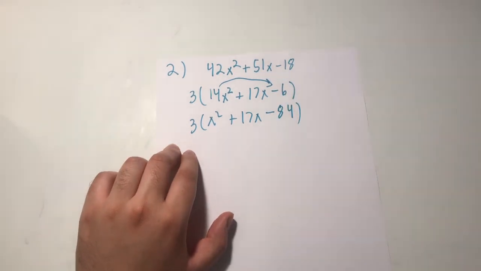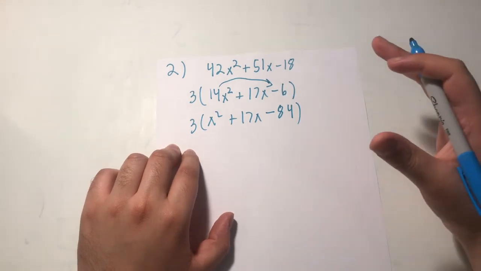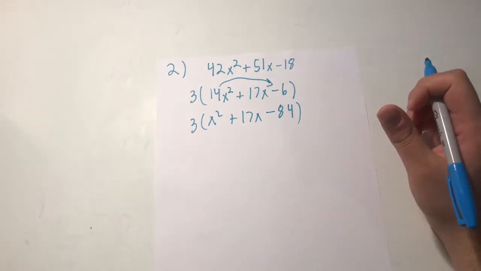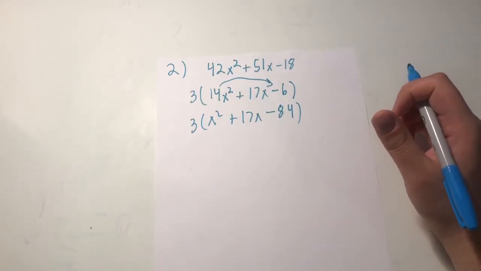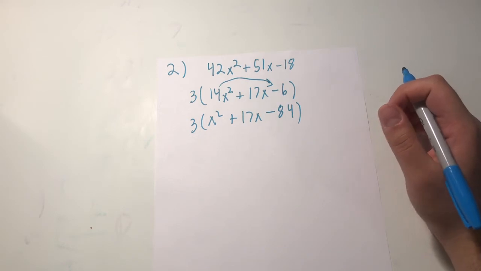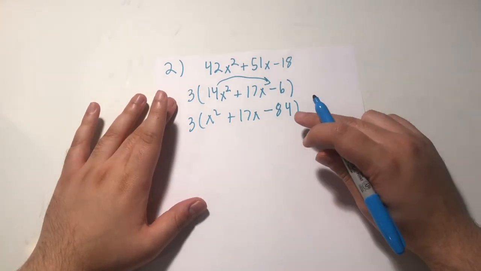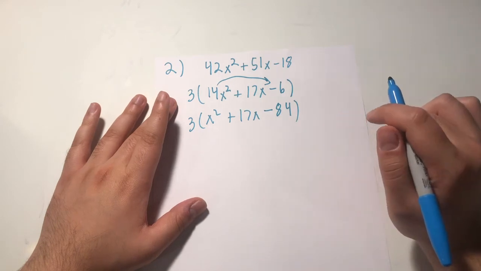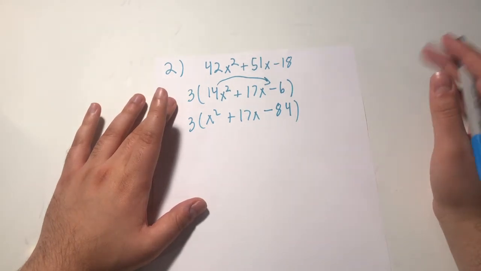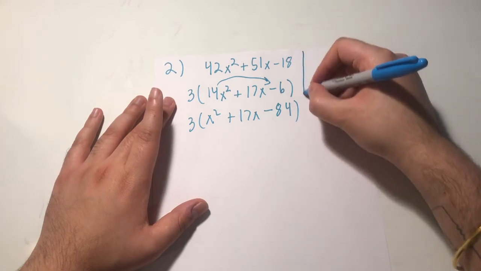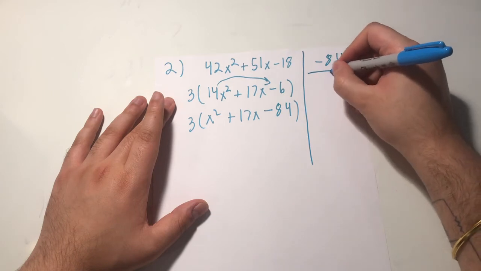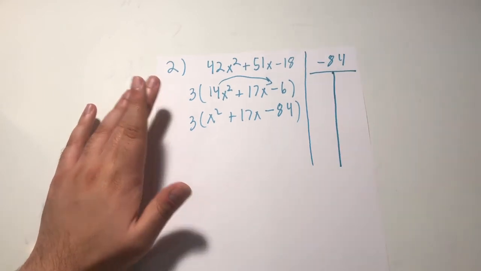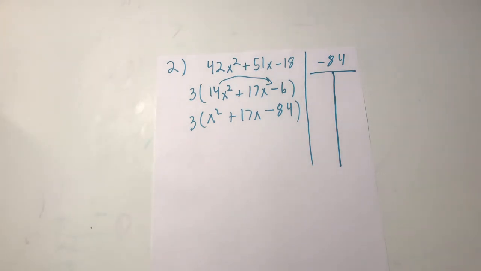And actually we had 84 on the last number too, so when we're doing the AC method, let's see, what are the numbers going to end up being? We need to find numbers that multiply to negative 84 and add to negative 17. Now, I don't know them off the top of my head, so I'm going to start by doing my chart. Negative 84. And one number needs to be negative, and the other number needs to be positive, because that's the only way you can multiply to a negative number. And we're just going to try some stuff out.